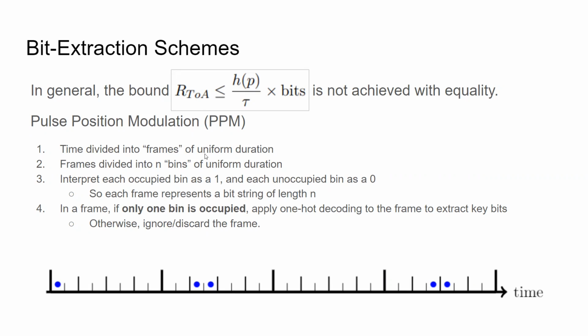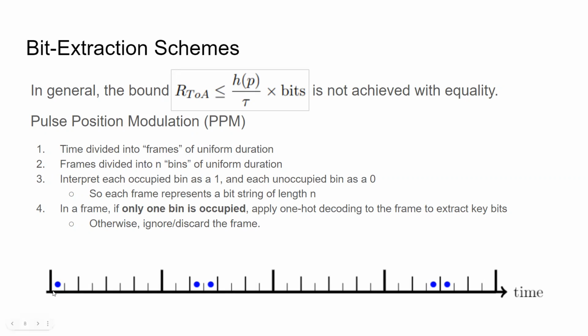Real quickly, the idea is that we group the bins into frames of size n. If you look at this figure below again, you'll see that these lines split up this sequence into groups of, you would say, n equals 8. So there's 1, 2, 3, 4, 5, 6, 7, 8 bins in each frame. And in order to use PPM, what we do is see whether the frame is 1 hot encoded. And if it is, you decode it, and those are the bits you get. Otherwise, you get no bits.